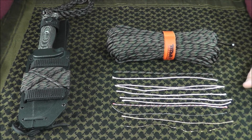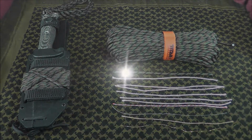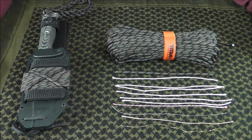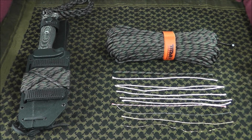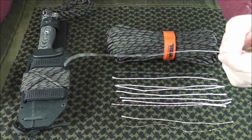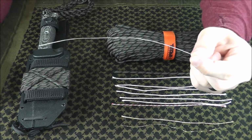Now each one of these strands is 3 strands of braided nylon. So you can imagine, just like any other paracord you'd buy in the market, that's going to make this super, super strong when it's all combined together, but it's also going to give you a ton of cordage to work with when you break this thing down. So again, you get these 7 individual 3-strand nylon braids in there. On top of what you would traditionally expect from paracord, it has 3 additional strands, and this is where it gets really interesting. First up, we'll take a look at the monofilament fishing line that is included inside this paracord.